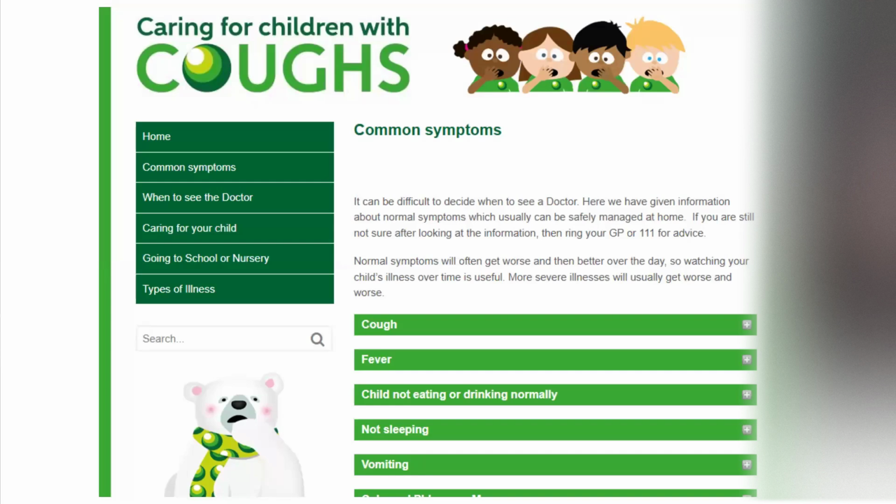So this is a little intervention that we developed. We co-designed this actually with 4 different groups of parents from different demographic groups in Bristol. We developed something that was trying to help them navigate these symptoms and to understand what was going on, which has been widely used by doctors who direct parents towards using it. This is one of the first interventions that we developed to try and make sure that parents bringing their child to see the doctor are only coming if they really did need to be seen. And it's still way more than actually need antibiotics, but in reducing the numbers, it can help contribute to that problem.